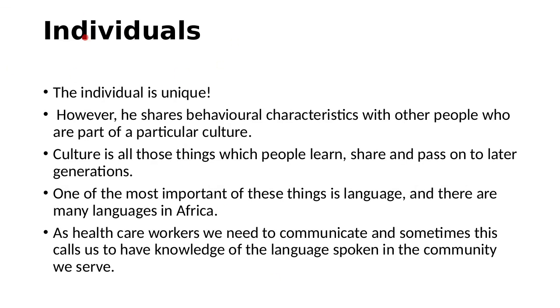So we start with individuals, and I said an individual is a unique character. Each individual is unique in his own way or in her own way, but due to living together with other individuals, they end up sharing characteristics with other people. And these characteristics form culture. So culture is a way of living of people.